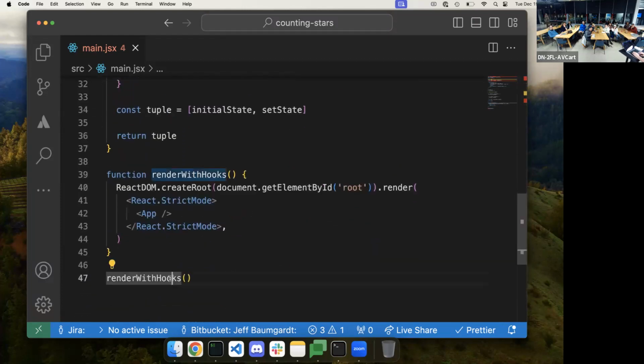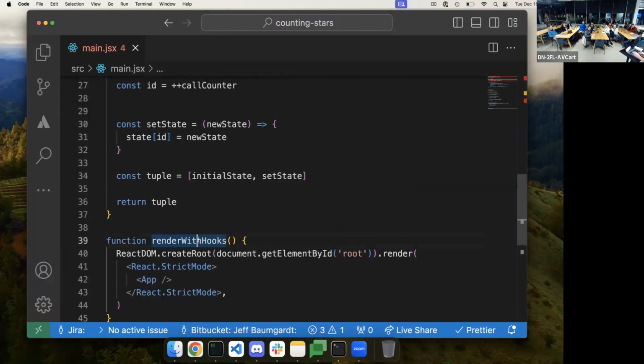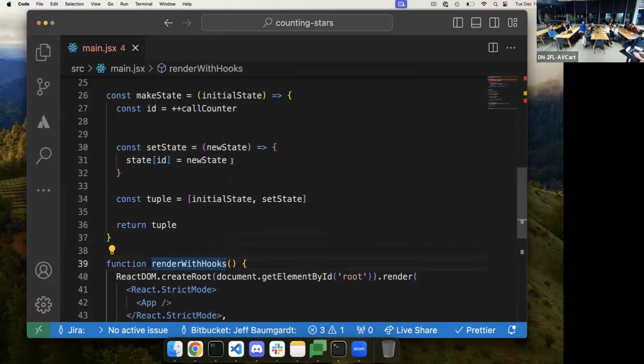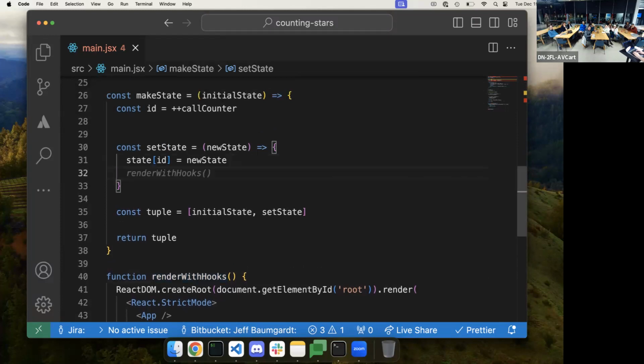So all I'm doing here is instead of calling React create root render on its own, I'm just wrapping it with a function because we need this. Every time we call this set state, we need to tell it, hey, you need to render. So now when you call set state, the render function happens. This is all internal to React. You don't think about this. This is why it's magic, right? Hooks are magic. We've been taught the magic part, but not actually like how this works. So we're very close.